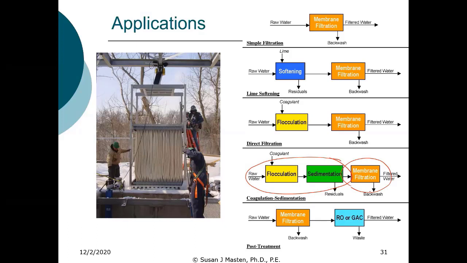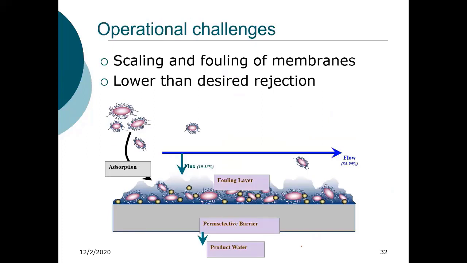You can also combine it with reverse osmosis. So for instance, you can have a microfiltration system or an ultrafiltration system, followed by reverse osmosis for targeted removal of certain pollutants. So as I mentioned before, in terms of the operation, you're going to get a layer of particles depositing on that membrane filter. We refer to that as the fouling layer.